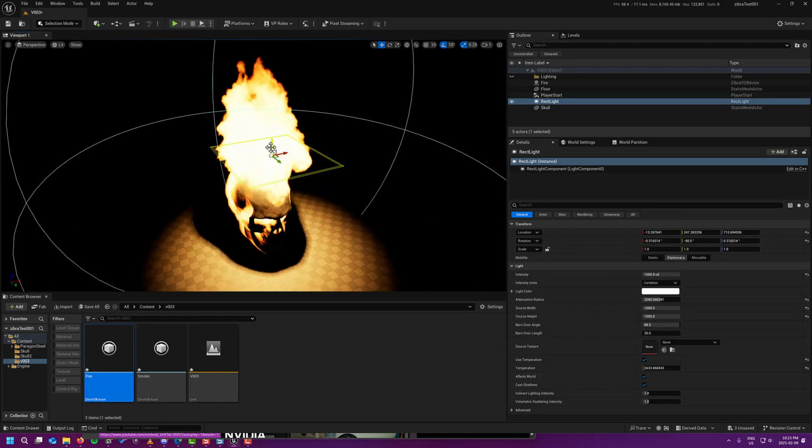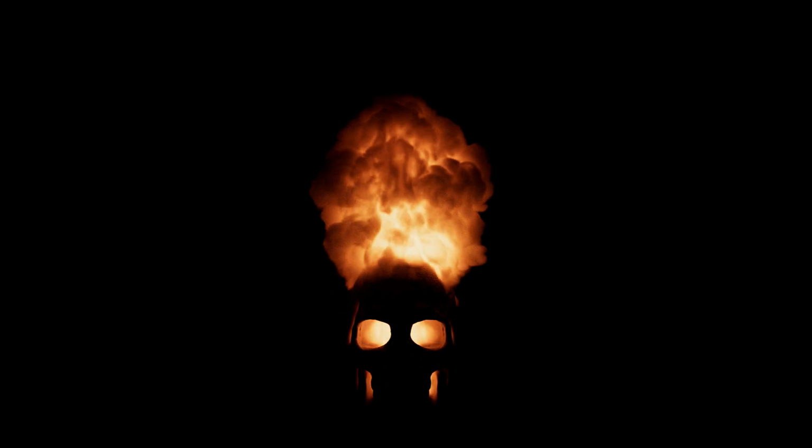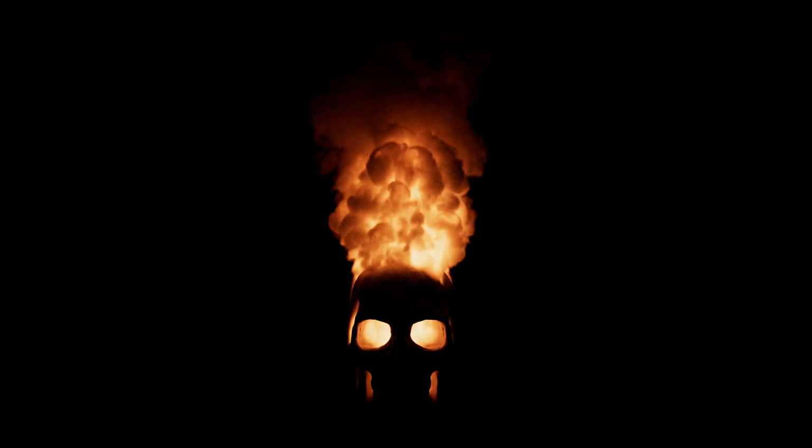What if we wanted to add fire and smoke? Something to keep in mind is that what we're used to in offline rendering is that the fire should affect and light up the smoke. Here's an offline render I did using Karma in Houdini, and notice how our fire is scattering light inside our smoke. If we don't have our fire light up the smoke, then the density of the smoke can just block the fire, and we can get something like this. What we want to try is to fake the scattering of light inside our smoke.